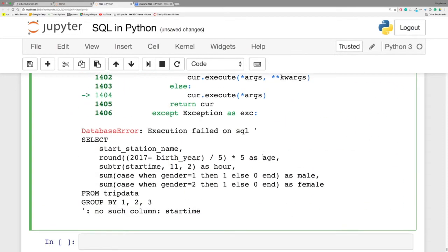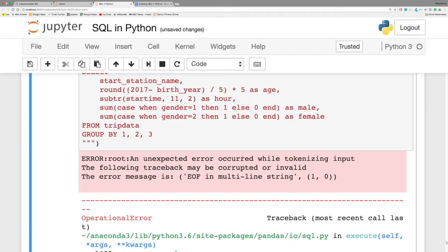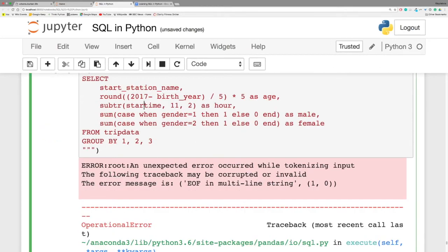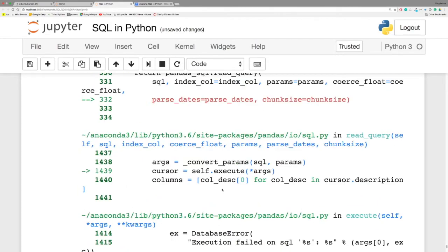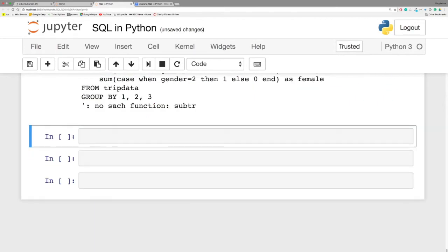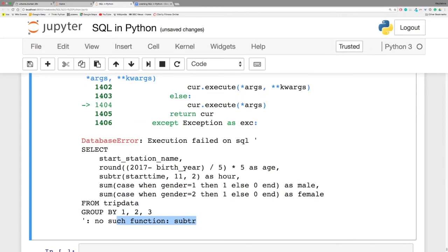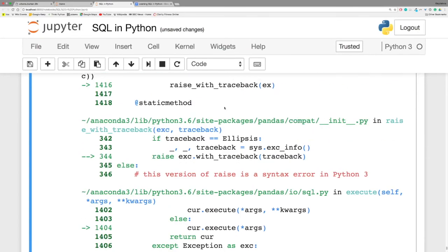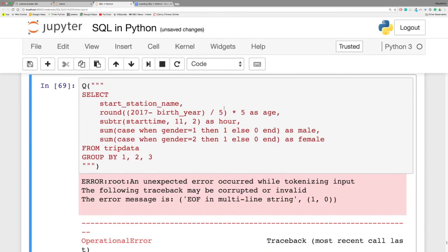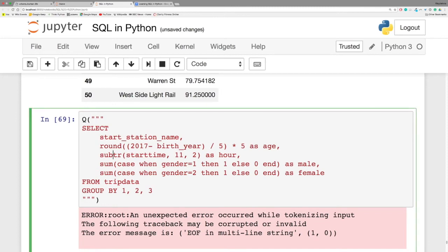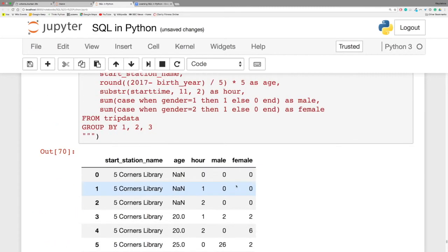Let's check out what is the error. No such column, start time. I am missing a T. There's another error. No such function substring, str. Sorry for all the typos.